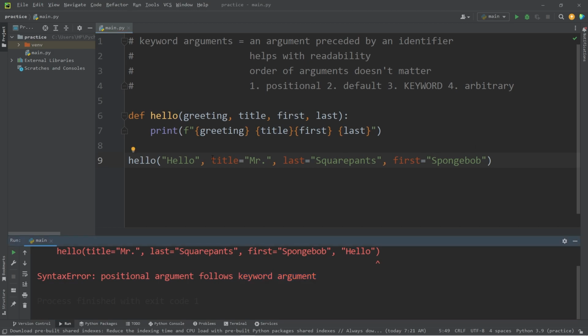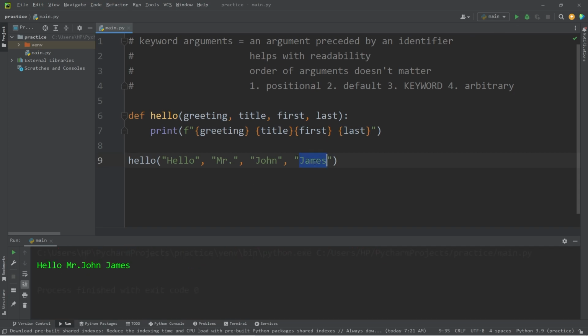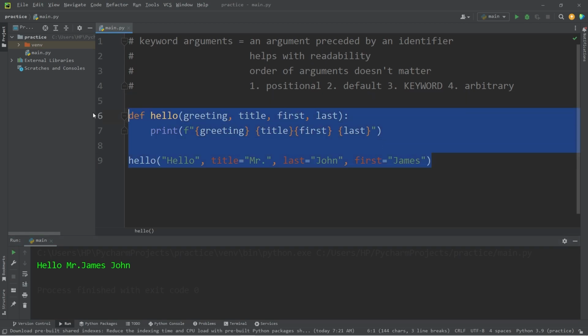Two helpful benefits of using keyword arguments is that it helps with readability and the order of the arguments doesn't matter. We know what this argument is as well as these two. Title, last name, first name. Let's say we have a first name and a last name. John, James. These two names kind of sound like first names. Is our first name John or is it James? We could use keyword arguments to clarify which is which. You thought John was the first name, but it's actually the last name. And the first name is James. Then our title is still the same. Hello, Mr. James John.